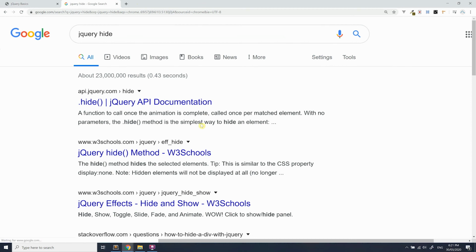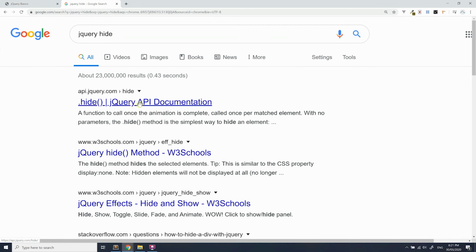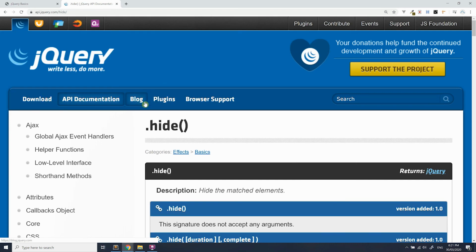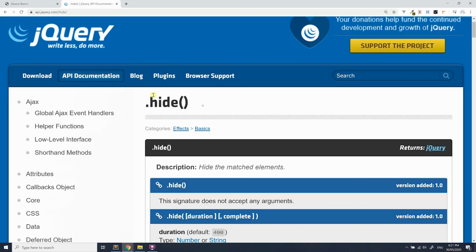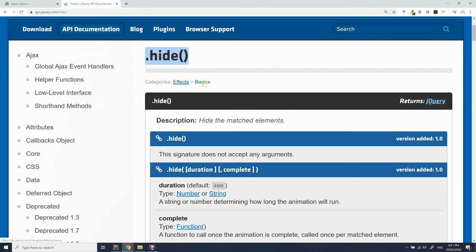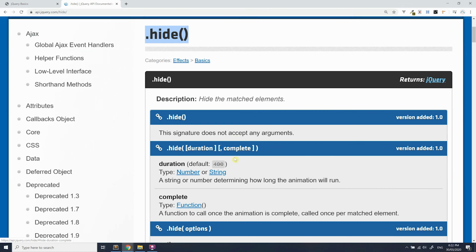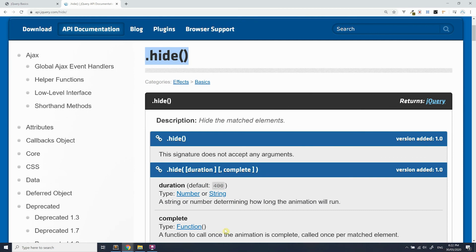One thing worth mentioning is, if you were to Google one of the jQuery methods, in this case hide, you can go straight to the jQuery API documentation. jQuery, as a code base, has a fairly good documentation hub where you can look up the different methods you can use and also look into how they work. The part I want to show you is this part here. If you look up a method like hide, show, fade in, fade out, and you can see this complete code reference in the documentation near the top, what that means is you can run a callback function once the animation is complete. And that's what we just did in the previous example.